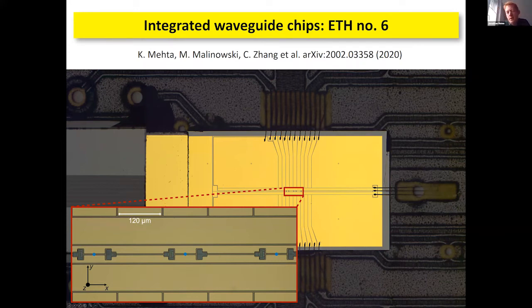In addition to this, I should say we're not fully optically integrated yet. There are additional beams that come across the surface of the chip to do Doppler cooling and readout in this setup.